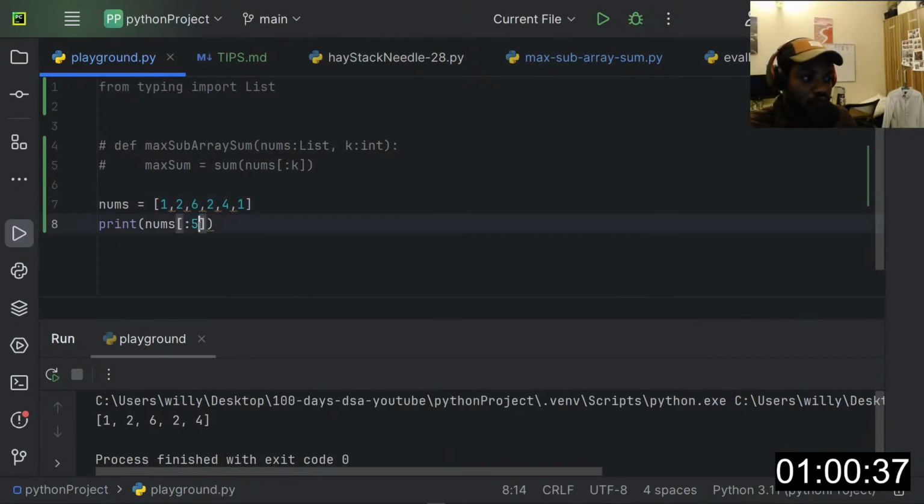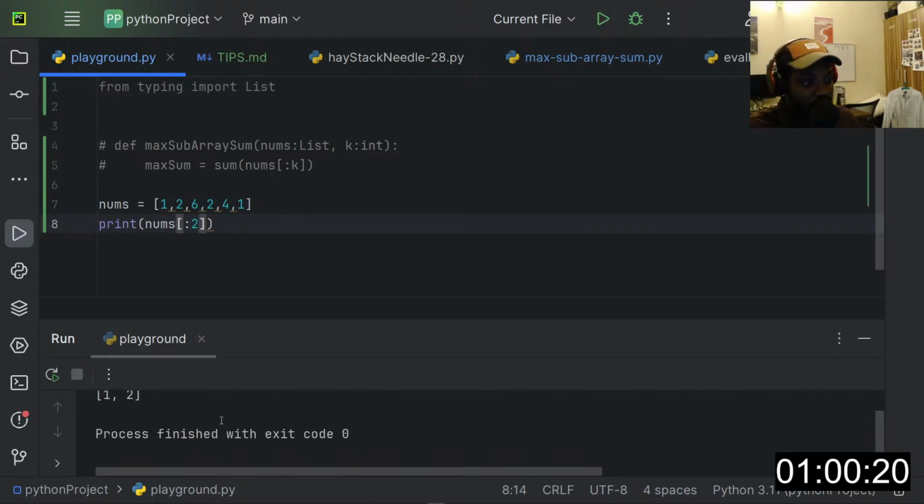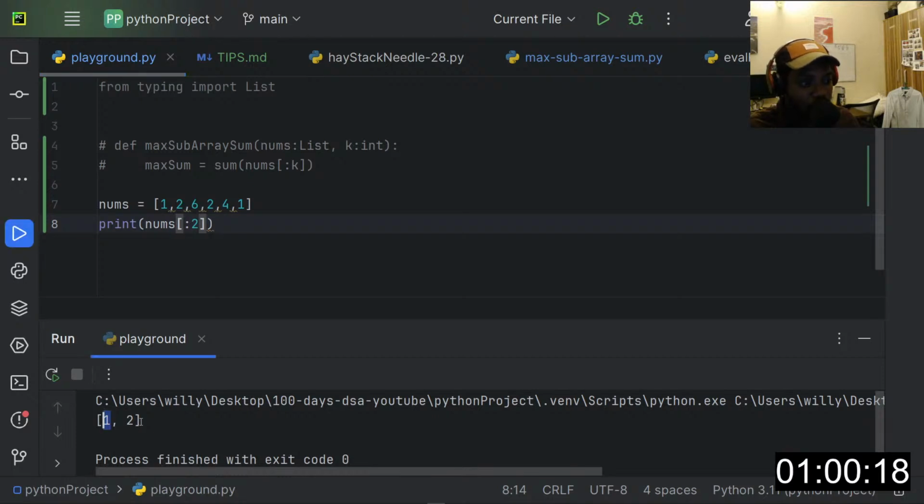Yes, that's good. But let's say we did something like this. We want to copy up to index 2 and pass 2 like this, right? We'll have 2 items, but it will not include the item at index 2, but instead it will include the item at index 1, right? So let's run this again. You can see we have 0 and 1, but it's 2 items, it's fine, right?